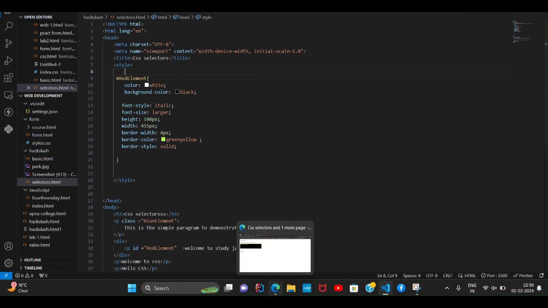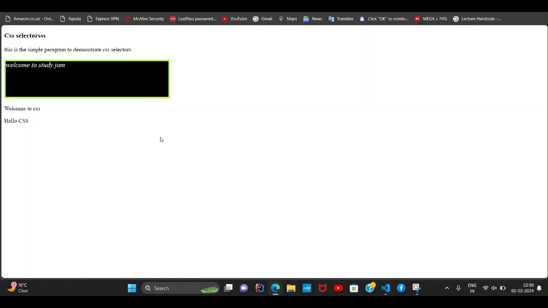Let's run it and see the further changes. Now you can see that as we have written a border color yellow green, it is coming on the border. We have defined the background height and width. It is coming as per height and width mentioned, and we have mentioned a solid border style, so it is coming in a solid.